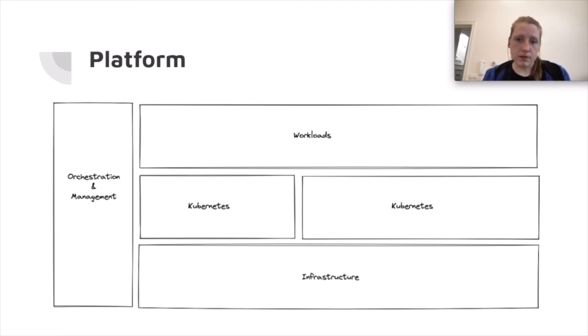So above that, you have the Kubernetes layer, and above that, the workloads running on Kubernetes, ranging from edge workloads that, similar to before, are like mobile gaming, AR, VR processing, and others, to general applications that are less edge specific. It can just be workloads that you might run on the cloud as well. And on the left, we have the orchestration and management of each of these three layers.